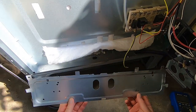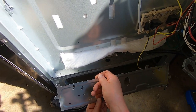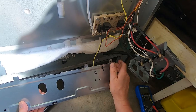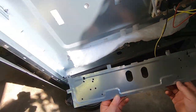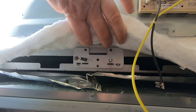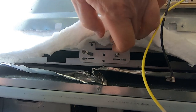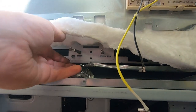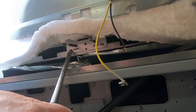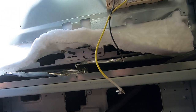I've got the cover out now. They don't really make it easy to get in there - you have to break the tabs and manipulate the cover. I bent it a little getting it out but I'll flatten it and put it back. To remove the bake element once the cover is off, you'll find two Phillips screws - one here and one here - and two little tabs, one on each side. Just take a screwdriver and pull those tabs straight up, and then the bake element will pull right out.